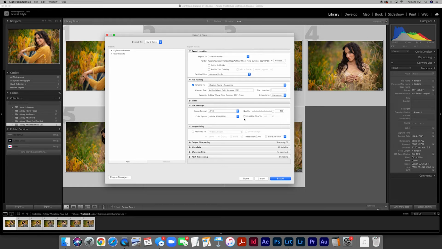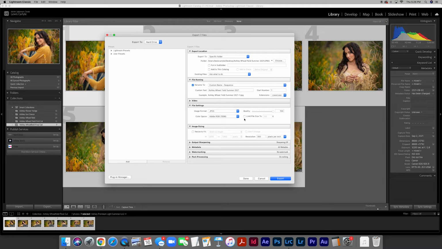Now, JPEGs are really great for a number of reasons. Number one, they use a very powerful compression algorithm to make the file quite a bit smaller. This means that they're easy to move around. You can move them around the internet, you can move them around your smartphone, your tablet. Wherever you need a JPEG file to work out for you, it pretty much will. A JPEG is universally read by almost any computer or digital device in the world.